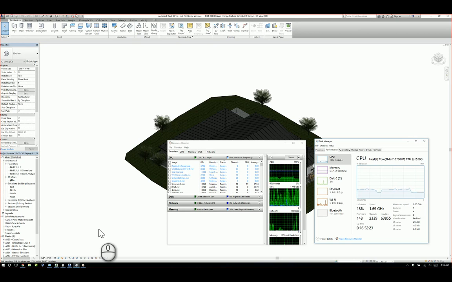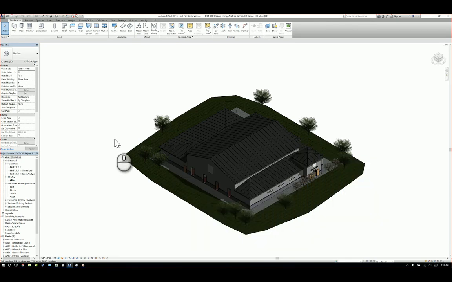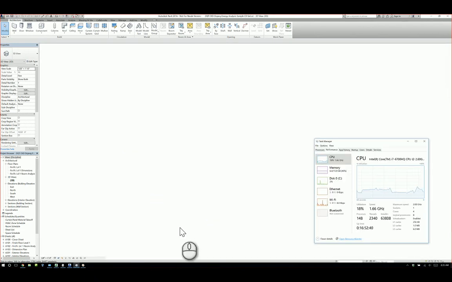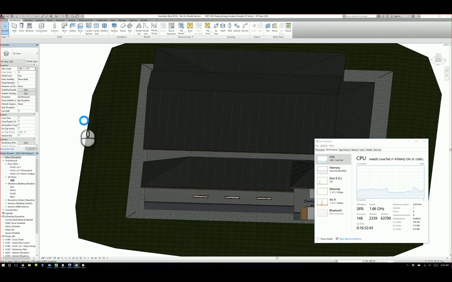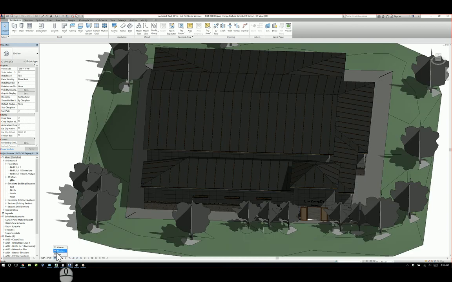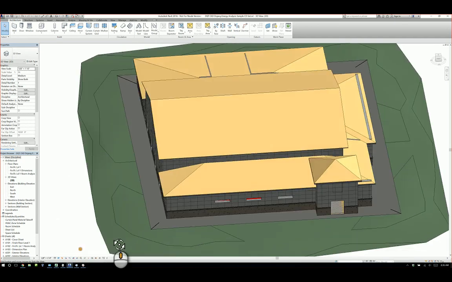So let's go ahead and give it a run through and see how it handles and processes Revit. And mind you, this is at fine resolution and realistic visual style. Most people will work in shaded and medium level of detail as a default. And shadows are turned on. So for the realistic nature of using Revit for everyday tasks, it looks like this machine can handle it.